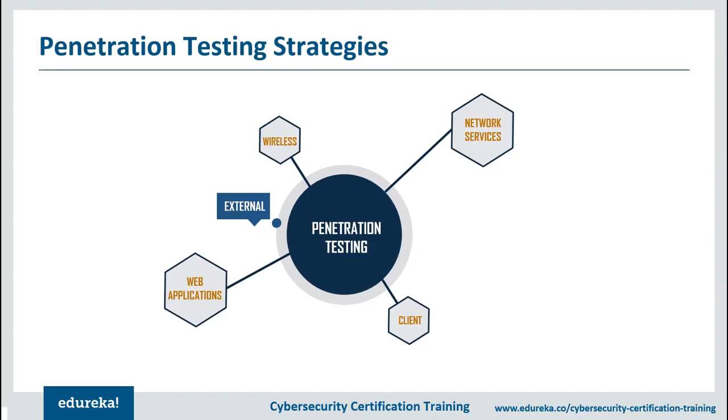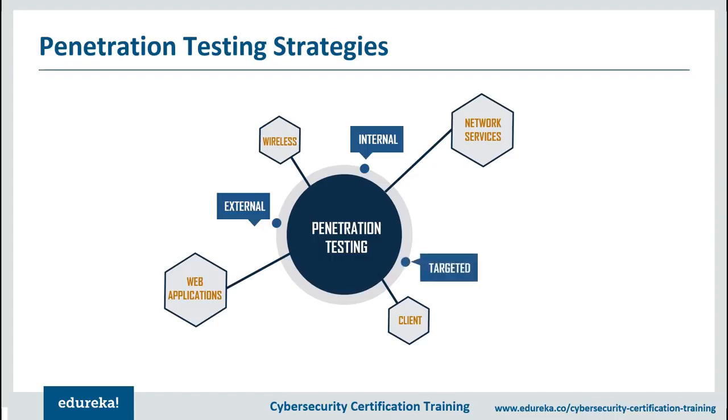So exactly opposite to external testing, we have something called internal testing as well. If the attacker is present inside the network, the simulation of that scenario is referred to as internal penetration testing. A simple example would be an employee whose credentials were stolen due to a phishing attack. He might not be aware of this attack, but still he is a part of the organization, right? So it is from inside the organization. So it's called internal penetration testing.